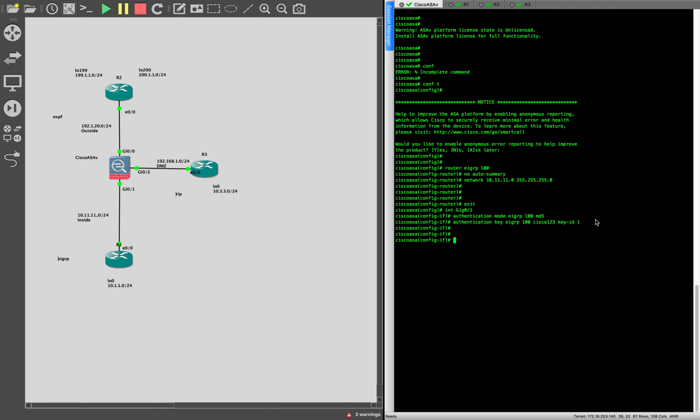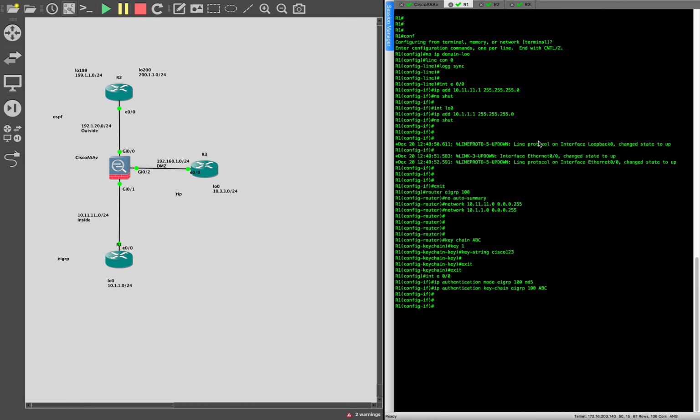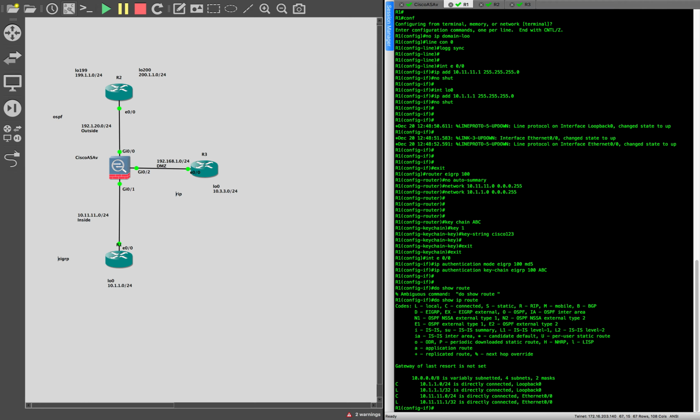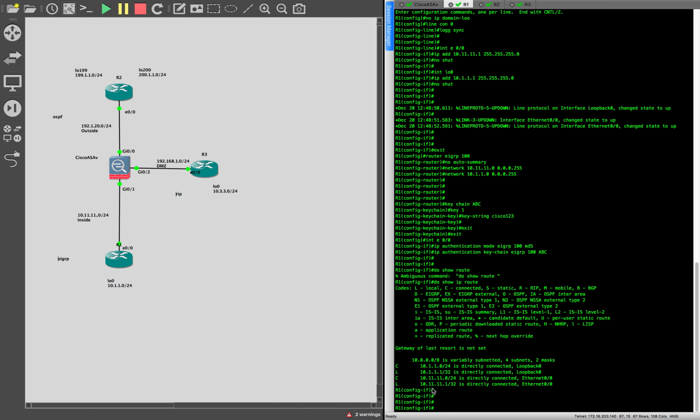So now EIGRP should be enabled. We can check that. Let's do show IP route on R1. You have the 10.1 network and the 10.11 network as well.